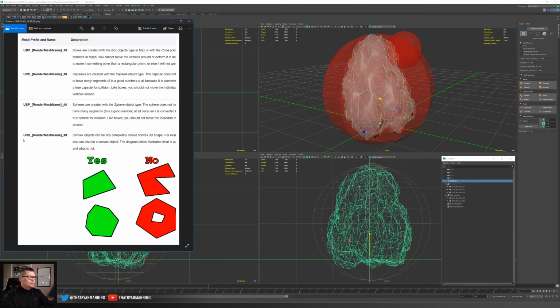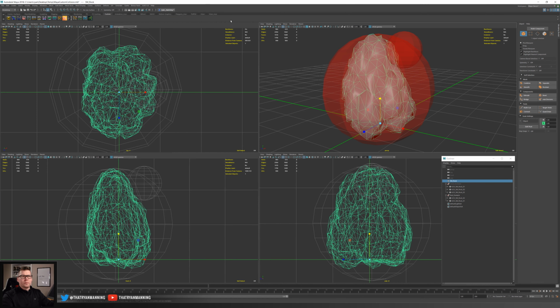So before we jump over to Maya, I'll just show you real quick how this works. Our prefix will be UCX underscore. We'll have our mesh name underscore followed by our actual numbers. Again, that's where I said you can have multiple numbers of these collision things. In the case of the window, right? 4. So we'll have 01, 02, 03, 04, so on and so forth. Again, you can find these in the Unreal docs under custom collision. So let's jump over to Maya real quick.